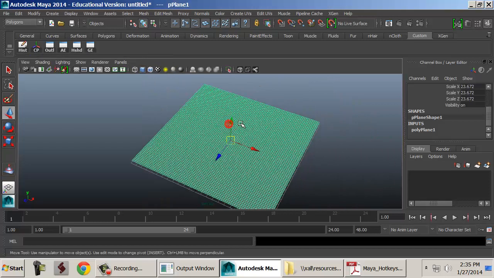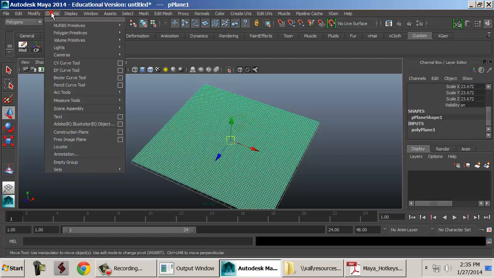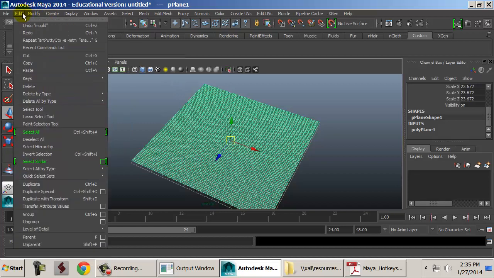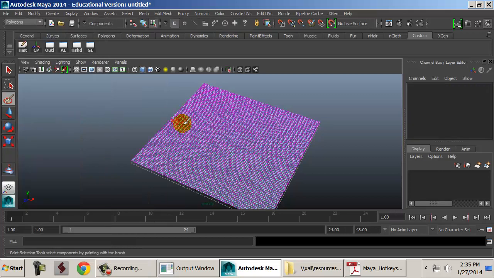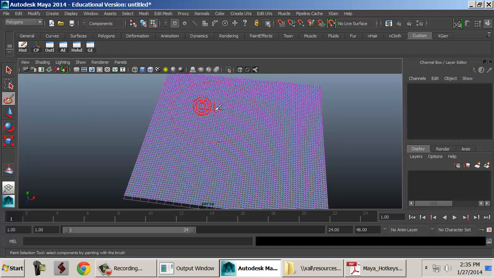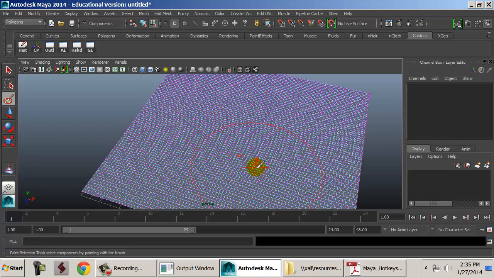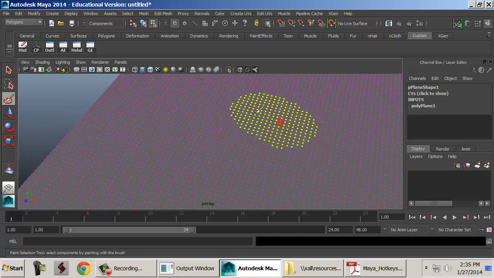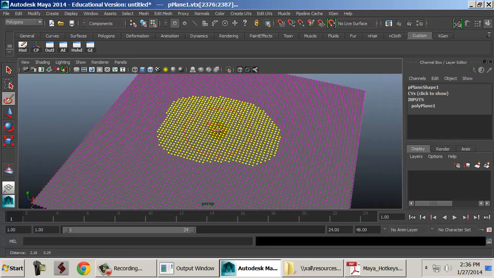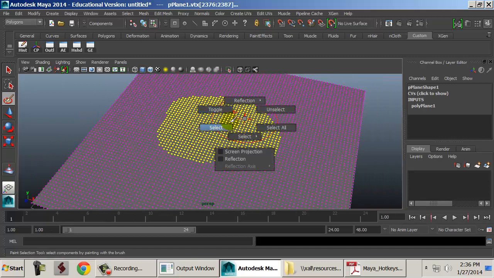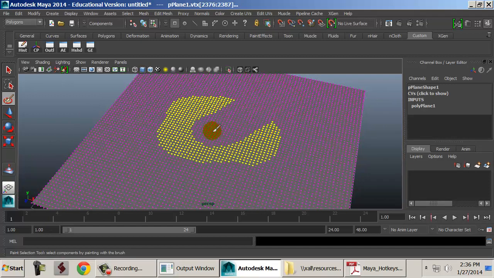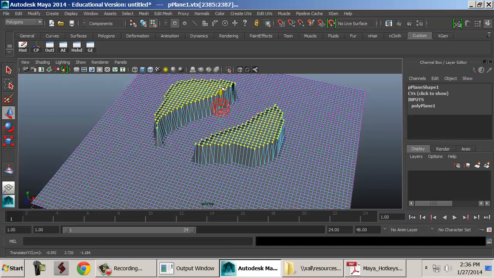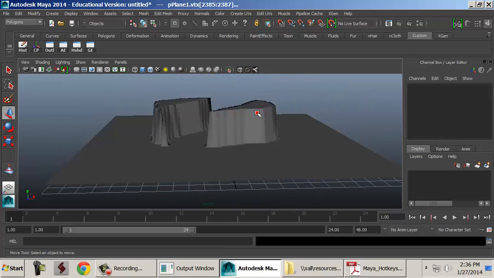Now that's one area where Artisan is being used, by actually pushing and pulling the surface and smoothing it out, but it's also used for selection. So if I go under Edit, Quick Select Tool, or Paint Selection Tool, there it is, you'll see that I again get this brush. It's hard to see, Alt-A. There you go, you can see it better now. I get this brush where now I can paint what I want to select. And then I can switch to U, and then say I want to unselect, and then I can unselect stuff. And then I can switch back to my Move tool, and then move those pieces up or do whatever I wanted with those pieces. Okay?